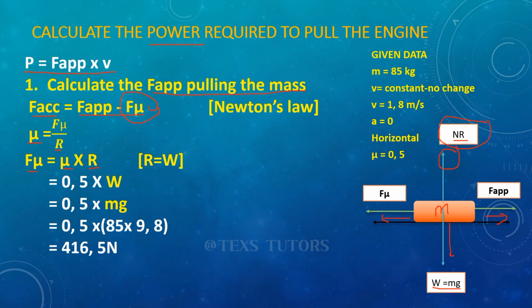Okay. If we look at my diagram now, we are missing the normal reaction force. So how do we find this force? Remember, we said at the beginning that the object is in balance. It's in equilibrium. The forces are in balance. That is how it is able to move at a constant velocity. So we need to ask ourselves this question. Is this normal reaction force a vertical force or a horizontal force?